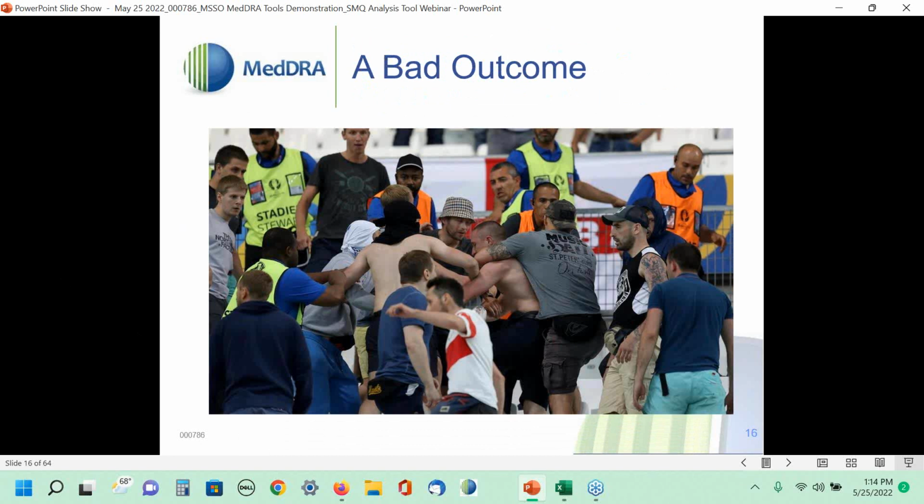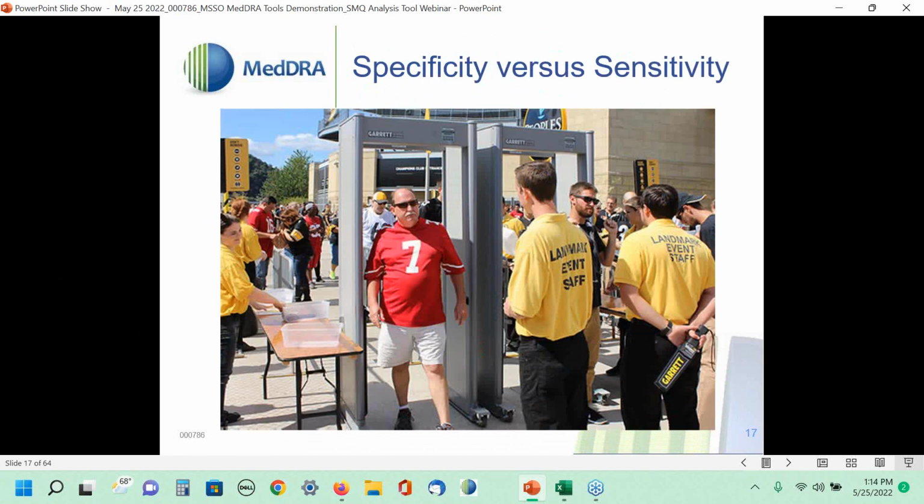So you analyzed this and you came to the conclusion that one of the major contributors to these bad outcomes is when people are allowed to bring alcoholic beverages into the stands, because it then creates a problem where their judgment may be impaired. Well, you now have the ability to create a mechanism to try to keep fans safe. The question is, how do you want to do this? You have screening devices at all the gates of your stadium where you can design them so that they either maximize specificity or sensitivity. Let me show you what I mean by that.